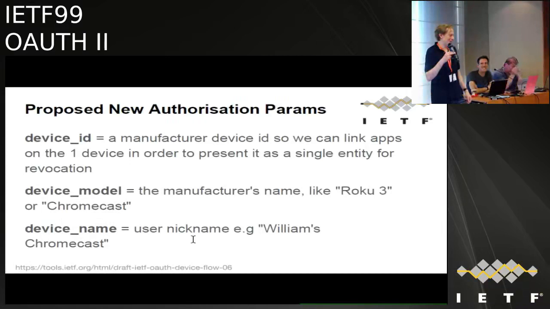I'm not trying to endorse Roku, by the way. It's just I'm more concerned about a malicious party using a phishing request to put up a prompt that's saying I'm authorizing my Roku 3 when I'm actually authorizing something else. Yes. But I think what you're pointing to is the fact that those parameters are essentially mintable and they are not cryptographic. Okay, right.